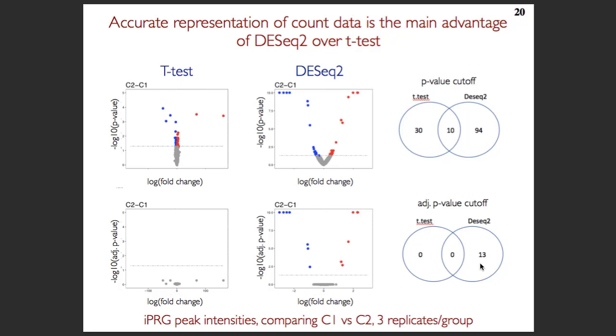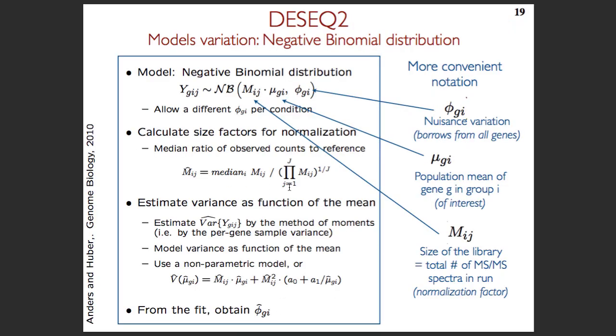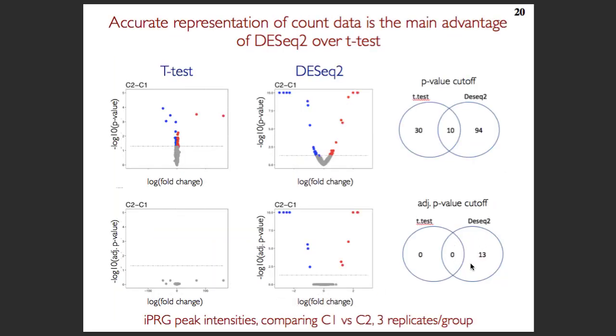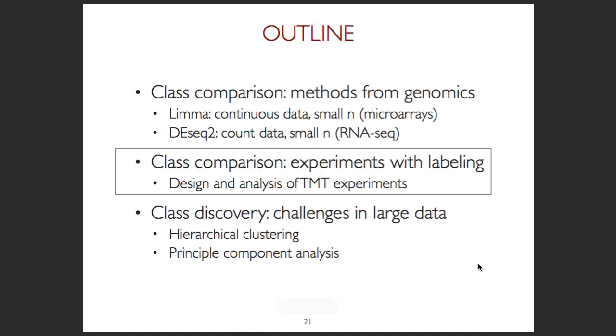The reason for this is that this type of work with count data requires quite a bit of approximations to reflect complex designs, and also has this moderated aspect that the variance is assumed similar between proteins, so it has some false positives. However, it is definitely better than using t-test. So this is really the idea. The summary message here is, if we have count data, they should be analyzed as count data, and we have to be careful with the assumptions. If we have continuous data, we should not analyze them as if they're count data, because there's really no point for that. Okay, any questions on that?